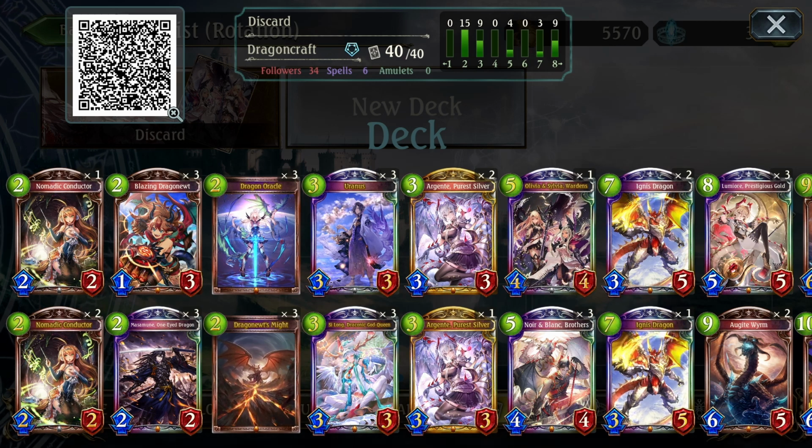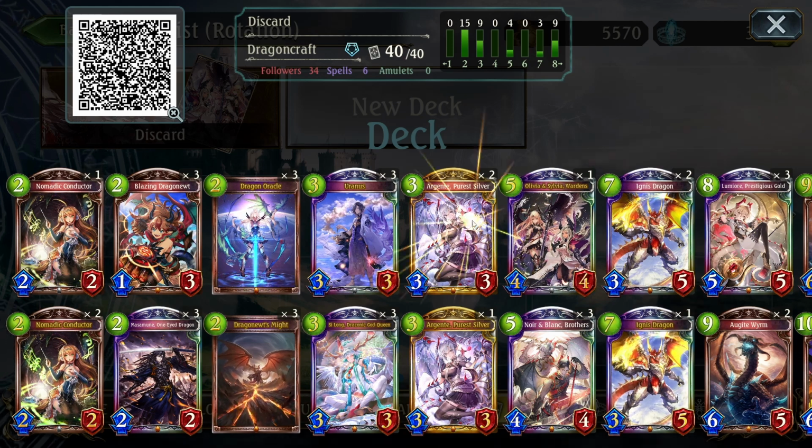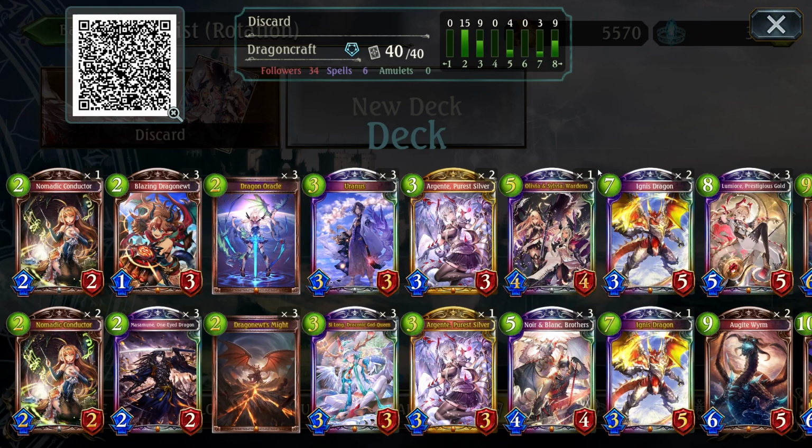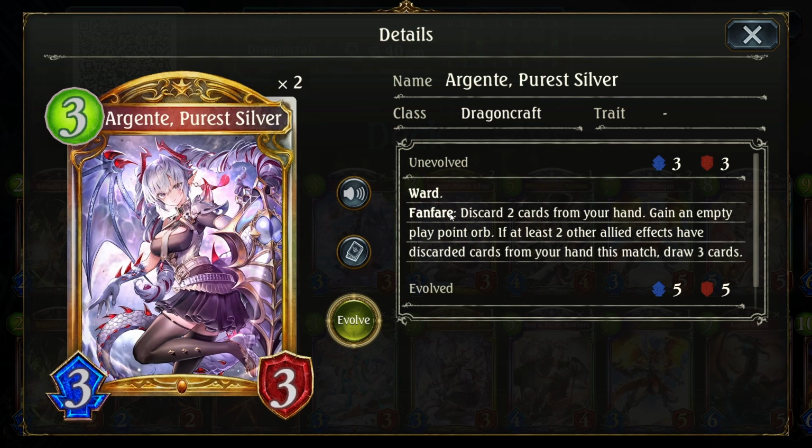All of that is largely due to the two new cards that came out in the mini expansion, Argente, Purest Silver, and Lumiore, Prestigious Gold. The idea behind them is they both have effects that require you to have discarded a certain number of times previously before you play them. Argente requires you to do it 2 times, so when you play her, you pitch 2 and you gain an empty play point, but if you've played at least 2 discard effects beforehand, then you draw 3. This is a very good card, however, this is not a 3-drop.